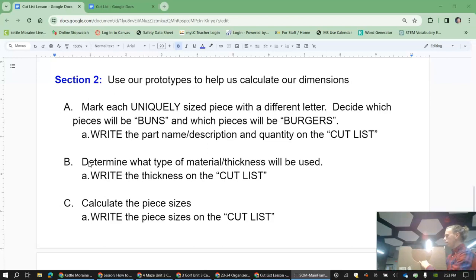So A. Now if I look at the side there, I marked that B. This side here I marked as B. Both sides on this project are exactly the same. The holes are going to be the same spot too, and the size is the same. This bottom part I marked as C because that is a uniquely sized piece compared to the rest.